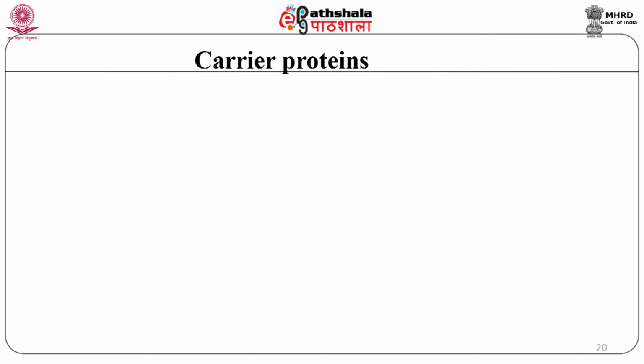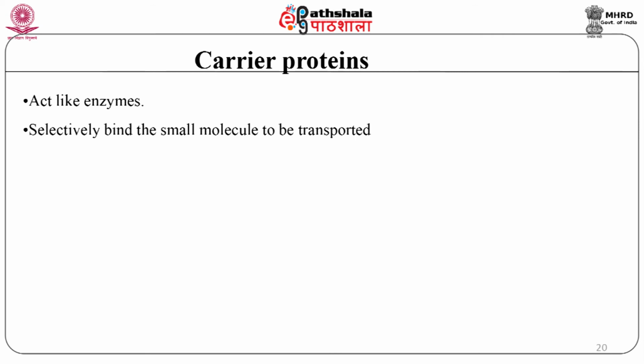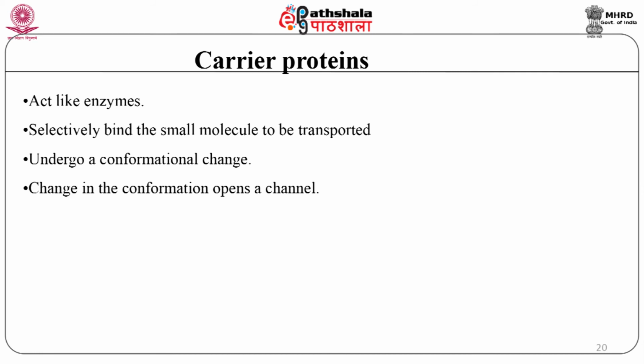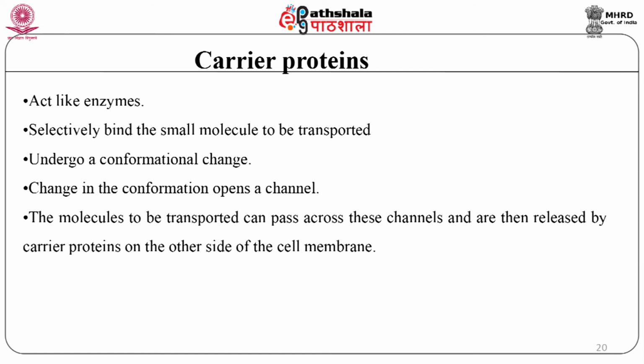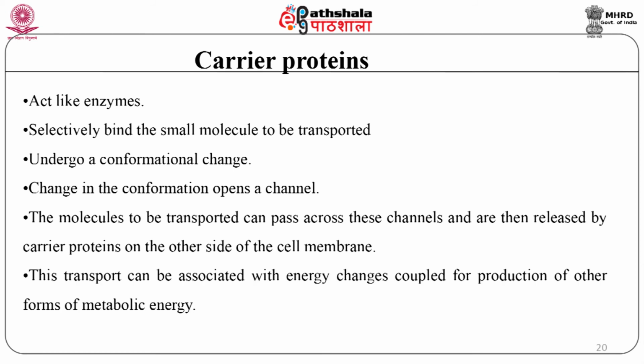Carrier proteins act like enzymes. They selectively bind small molecules to be transported. They undergo a conformational change. The change in conformation opens a channel. The molecules to be transported can pass through these channels and are then released by carrier proteins on the other side of the cell membrane. This transport can be associated with energy changes coupled for production of other forms of metabolic energy.